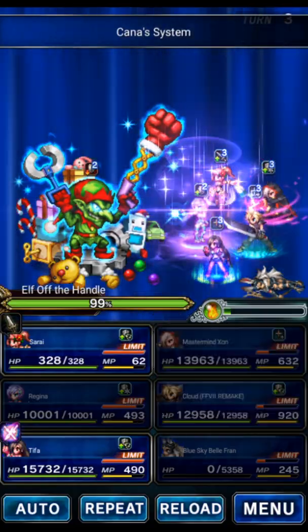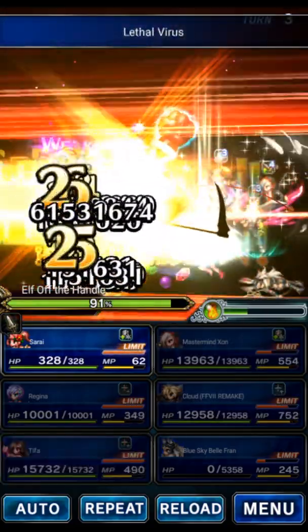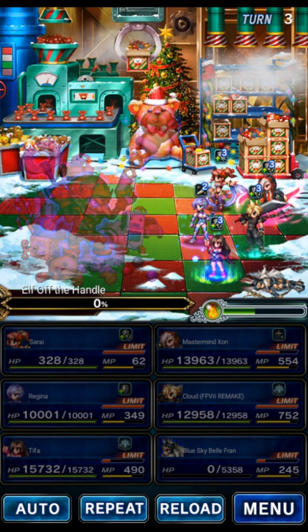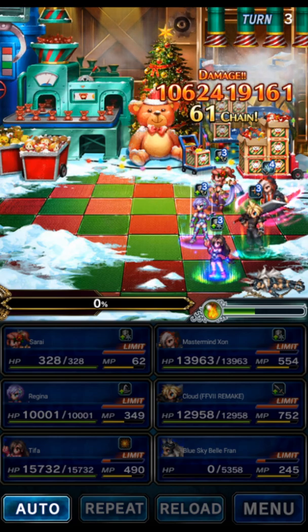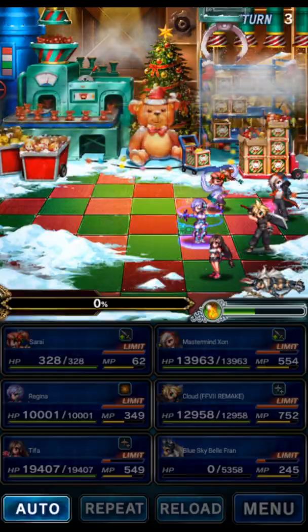So we'll go ahead and start Regina. We'll start the chainers. And then we'll drop Tifa. I just saw Tifa dealt... it looked like 841 million. I'm pretty sure that was 841 million. Oh yeah, we did 1 billion. The boss has 800 million hit points.